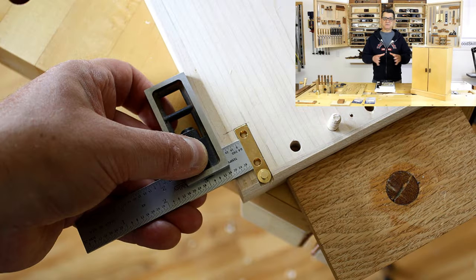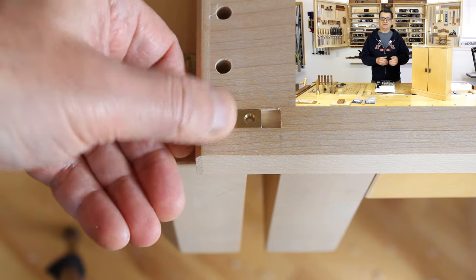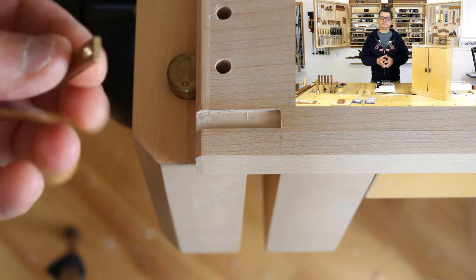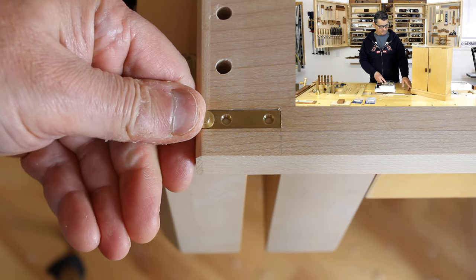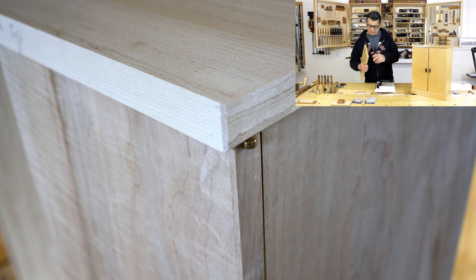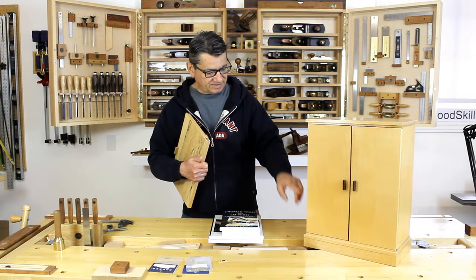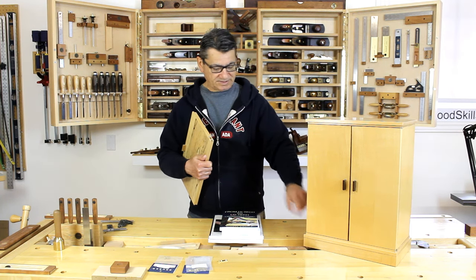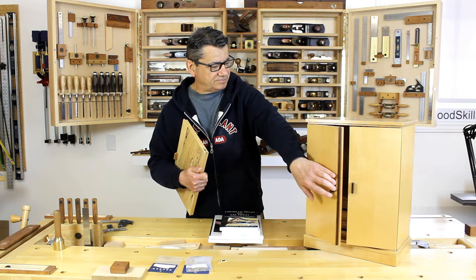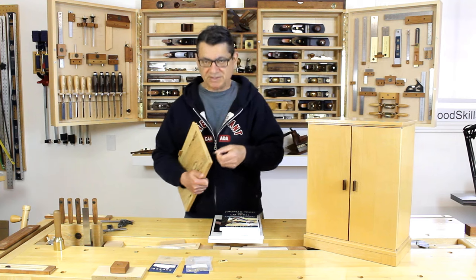That's almost everything I have to say about knife hinges, but I will show a few steps involved in carving out and hogging out the waste — delimiting a mortise, removing the waste from the mortise, and fitting the actual leaf of a knife hinge. The mortises need to line up correctly and be co-planar from the top and the bottom panels to the actual mortise within the door itself. I do leave a small gap from the door to the actual side of the cabinet — the case side — that keeps the door from touching the case side. That's critical. I use a small spacer for that.